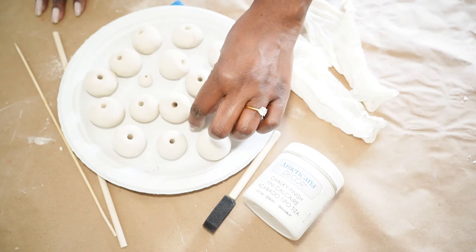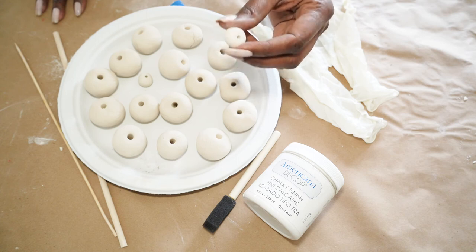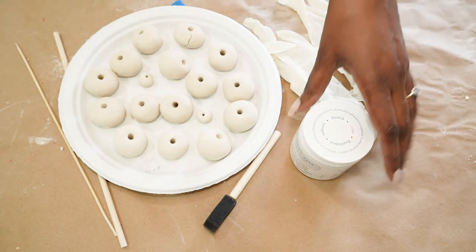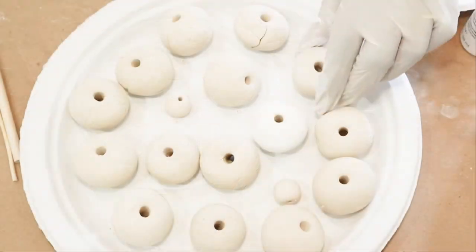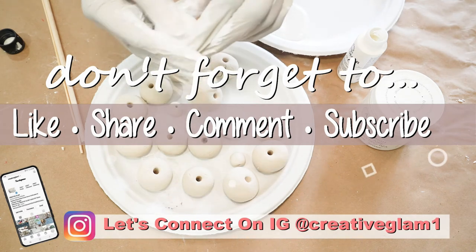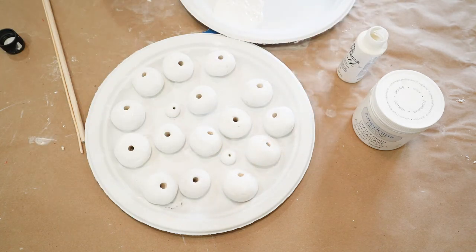I made a couple little end pieces here that I'm going to try and use, but I don't know if the hole will be large enough to string. We'll see, I've got to try and work that out. I love the way they look in their natural state, but I am going to give them a coat of white chalk paint. They look like the donut holes at Dunkin' Donuts. That's what they look like. That or I'm just hungry.